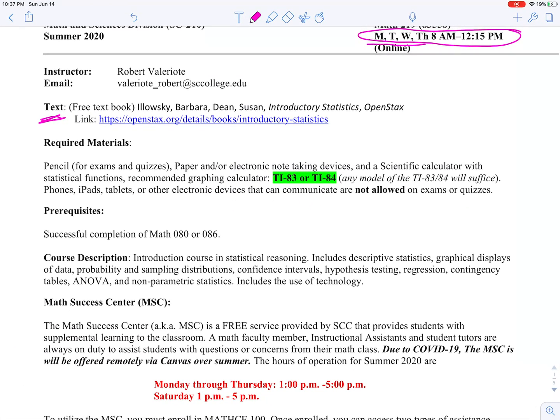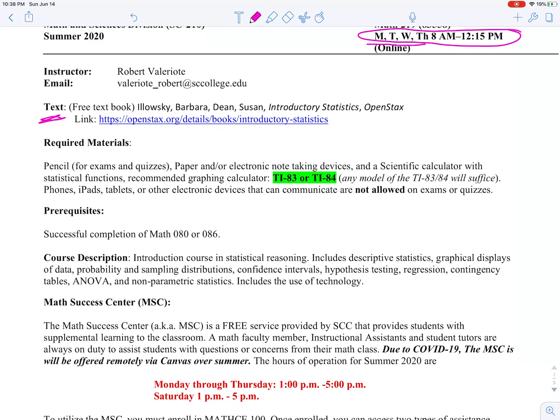Required materials, of course, I know it says pencil, but that's for if we were in class, we're not in class. So you're welcome to take notes however you please. Print out the notes, and I'm going to show you where to find those in a little bit here. Print out the notes, watch the lectures. I recommend watching the lectures at least twice each. It's going to help you. The first time, maybe take the notes, write down what I tell you to write down, go through the problems with me. And the second time, just watch it through without writing anything down, or maybe write down some extra things you missed. But really the second or even third time that you go through the lecture videos, just pay attention, listen, hear what's happening. Okay?